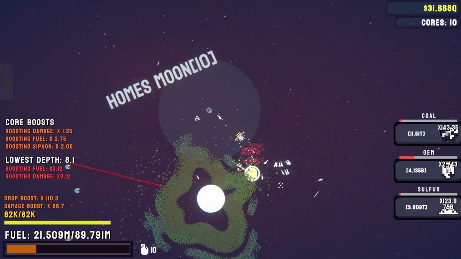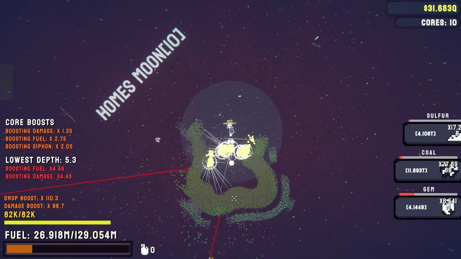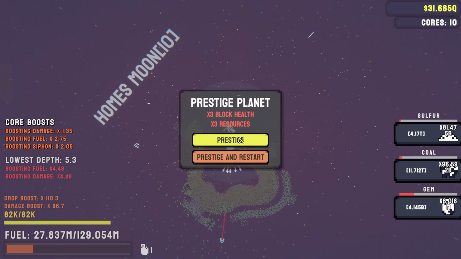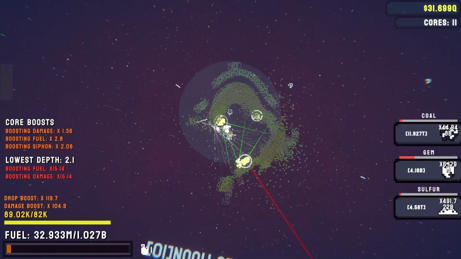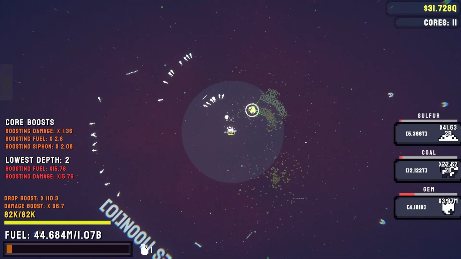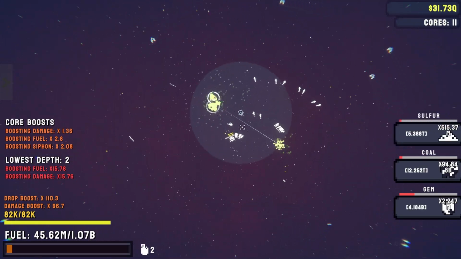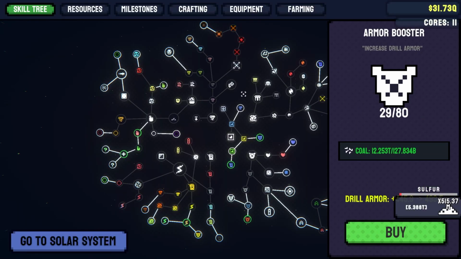Okay, let's drop some grenades just to get rid of the core. And we'll prestige and we'll continue to just get rid of it. We could probably sit in the middle and let the lasers do the work for us. Perfect. Okay. Oh, it's not quite done. There it is. Let's go back to the shop.